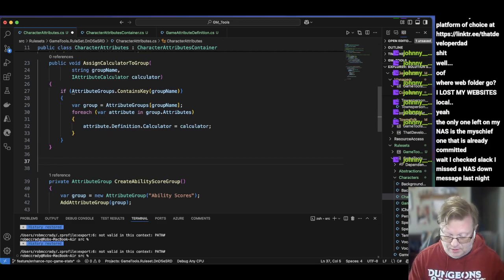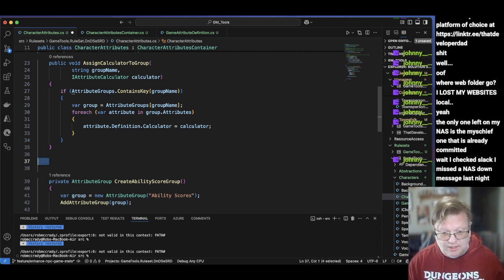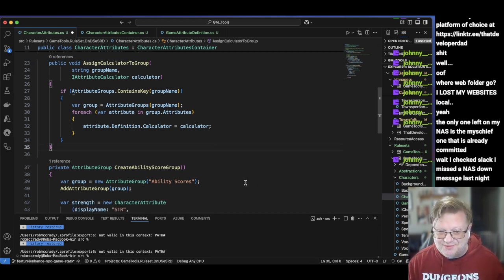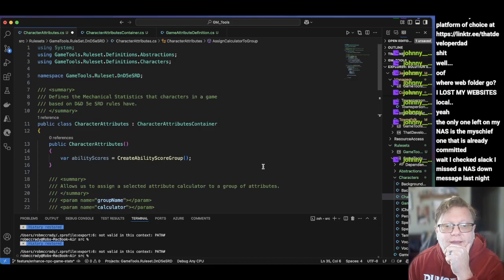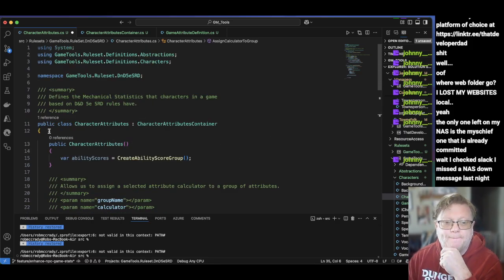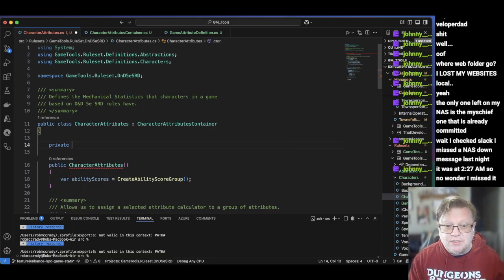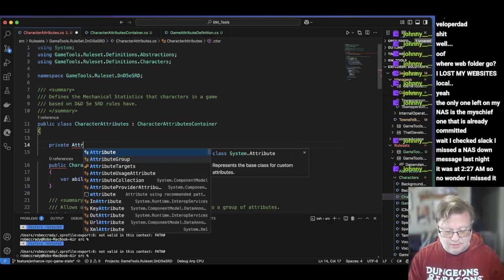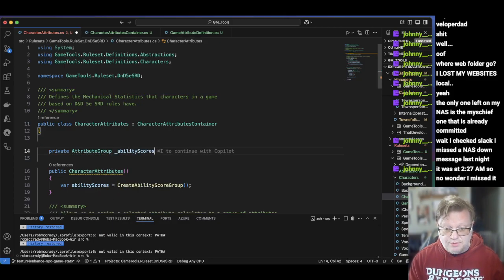And public, not everything has to be a group. Create ability score group. Public character attributes. Private attribute group ability scores.